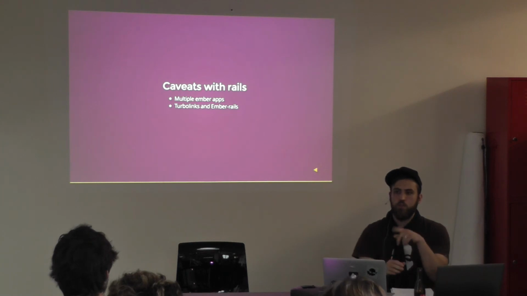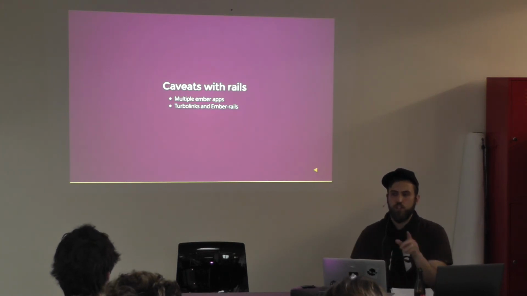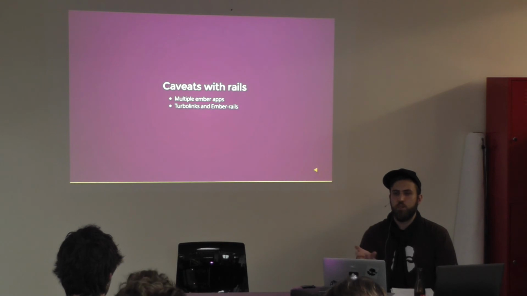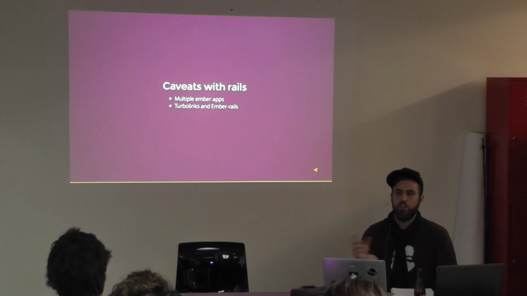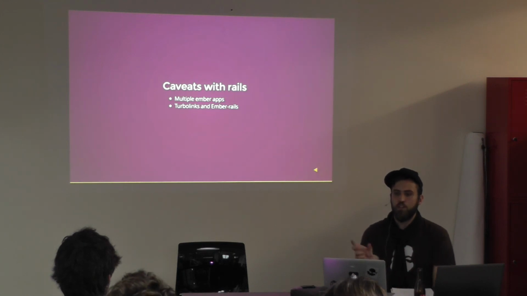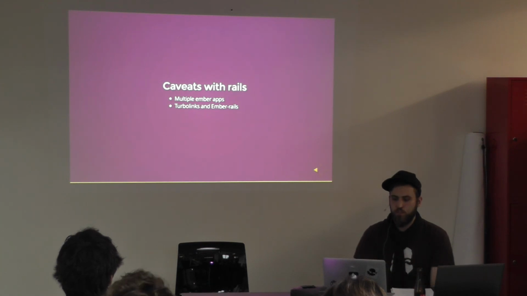Sometimes you want to use the hashtag for your Ember app, but if you want nicer URLs, and if you also want the Ember app to match the Rails routes, then you want to use the history API so that you don't have the hashtag. But then it starts messing with the history API, and you have to tell Ember that it should only consider these URLs, and the same for Turbolinks, so that they can both play nicely. But it's not that easy for now. I don't know if any of you have had experience with that, but it would be great.